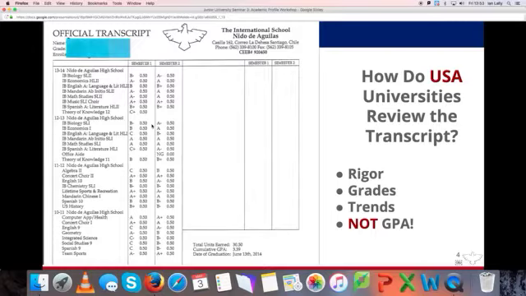The next thing they look at is grades. That means the ratio of A's to B's to C's. This transcript doesn't have any D's, and they're just looking for how many A's, B's, and C's you have and in what courses. For example, if you have a C in concert choir but all A's in every other core subject, that may be interesting to them, because in your rigorous classes you're getting very good grades, and maybe you had a slip-up in a class that was an elective. So that's how they look at grades.